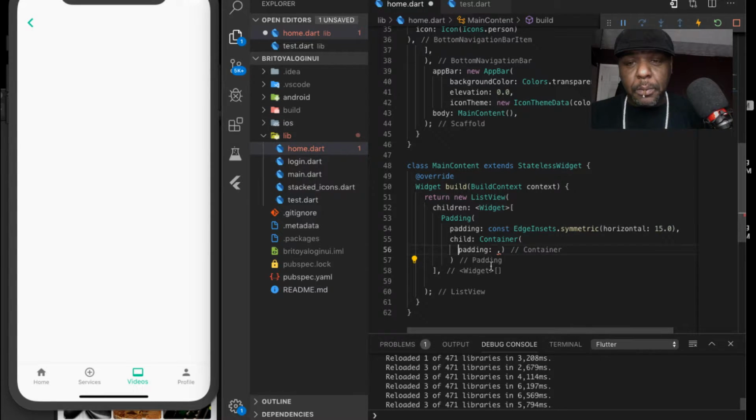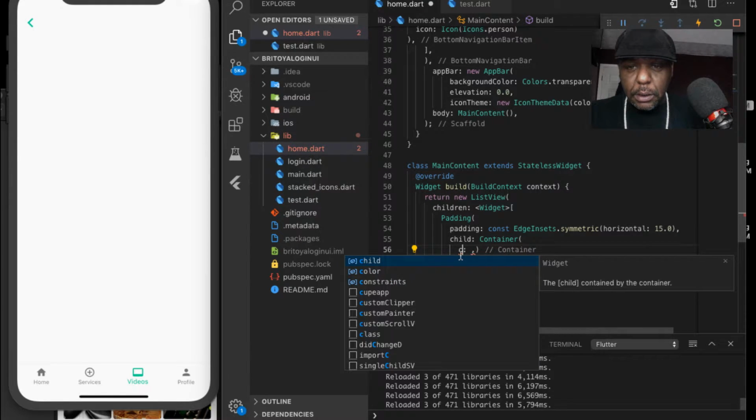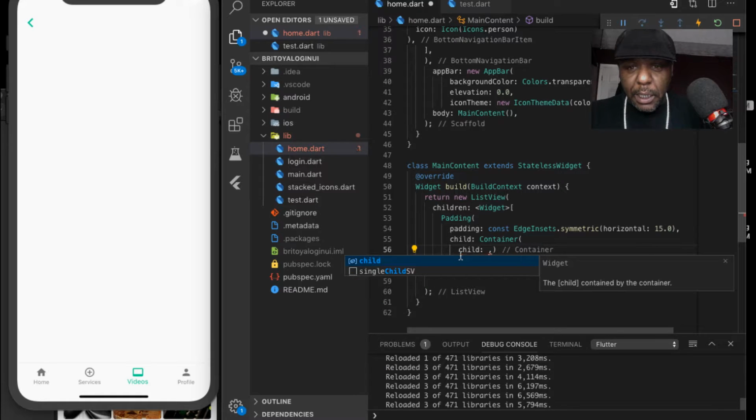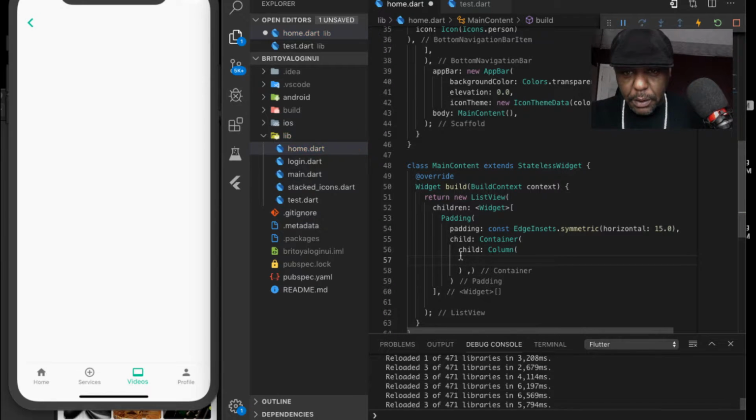But wait, let me bring it back up. So within that container, we're going to add, let's see, I'm going to add a column. Look at me spelling things right.